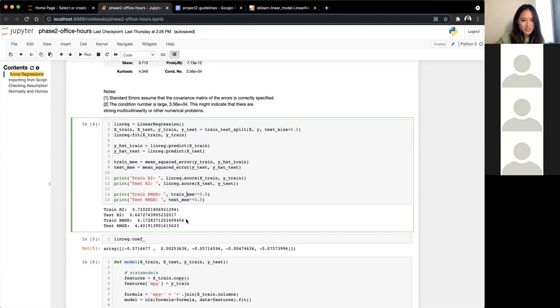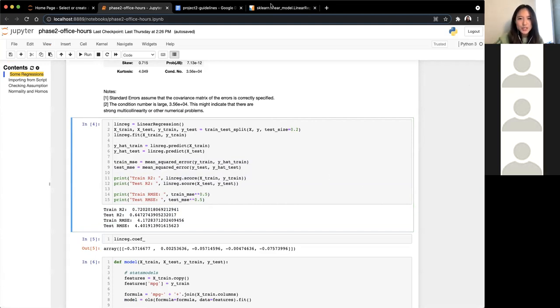Quick differences between R squared and RMSE. R squared is a goodness of fit metric. The regular definition is what percent of your target variable's variation is explained by the features.